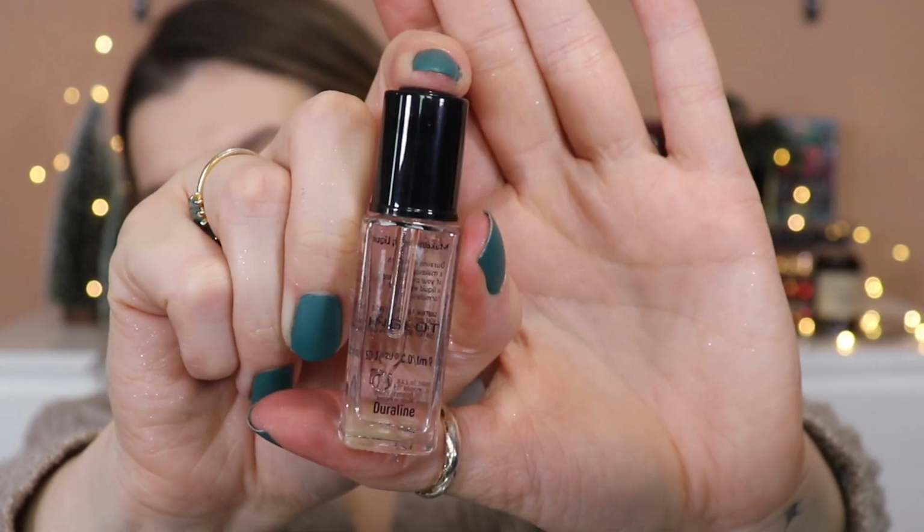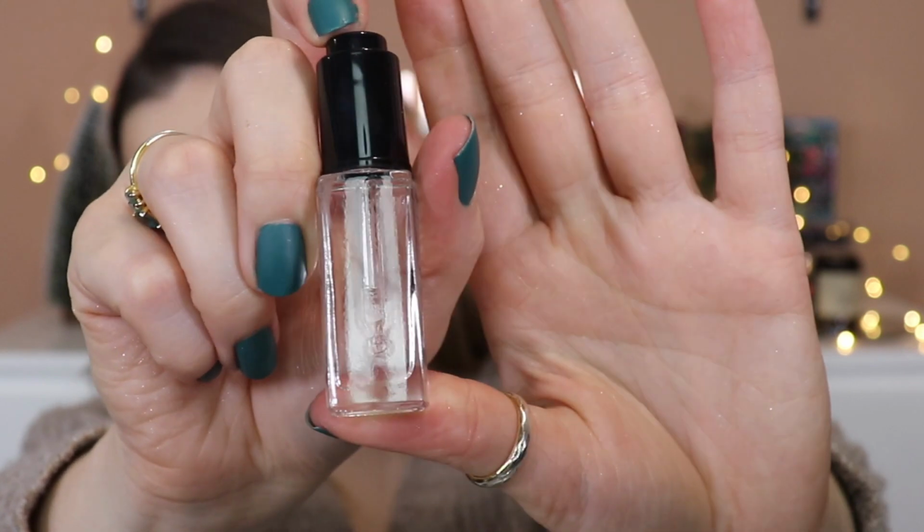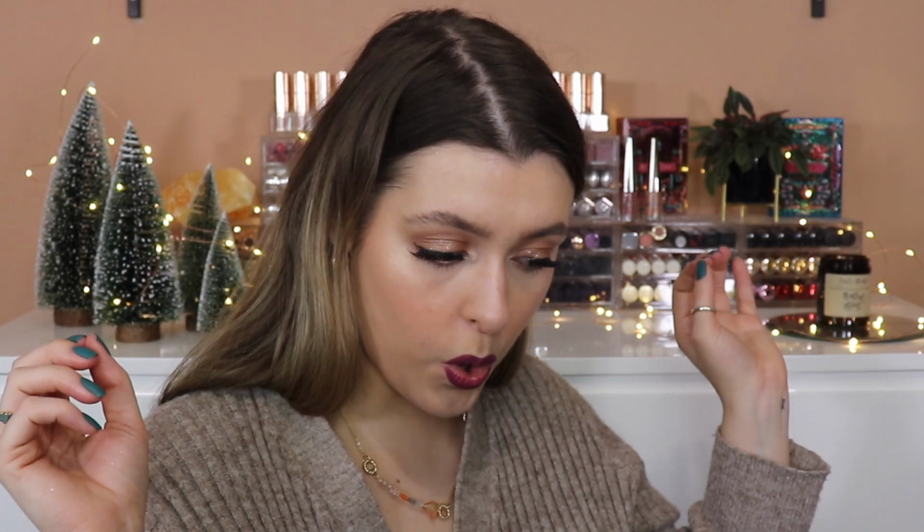This is their makeup mixing liquid, like fluid mixing medium. It is a dropper. You just push it down to pick up the product and the dropper's in there. I'm sure you can just about see that there. It is 9mm, but it's essentially to revive makeup. I could mix a bit of pigment with this in the back of the lid and create more of a liquid shadow. It's just a mixing medium. It helps make makeup nicer, last longer, refresh it. I just thought it'd be quite a handy makeup tool to have.